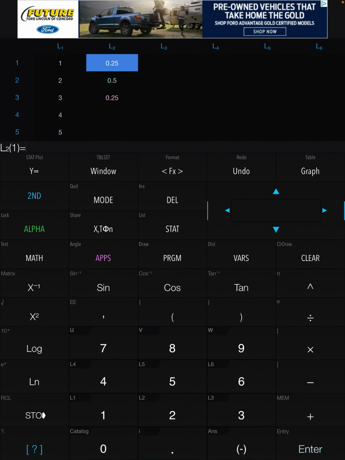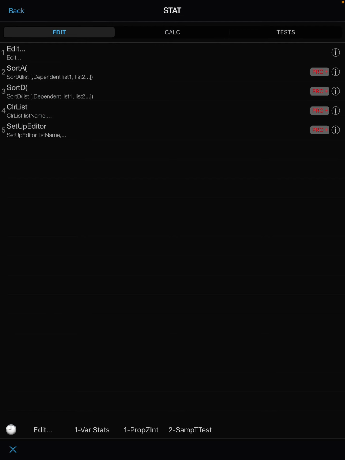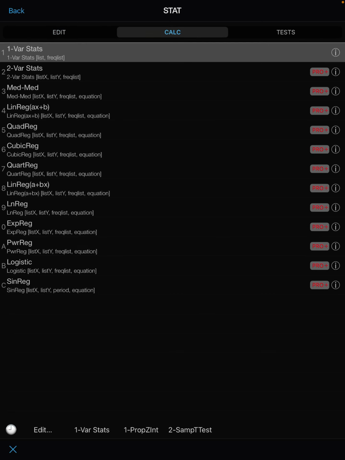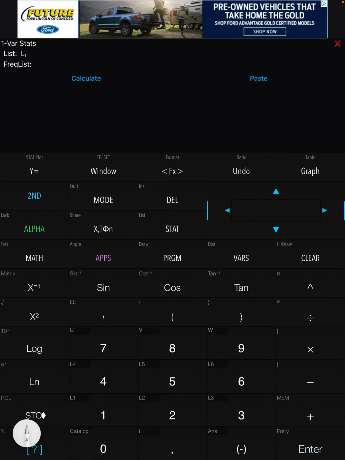So I put 0.14, enter, 0.16, enter, 0.12, enter, 0.14, enter, 0.13, enter, 0.31, enter. And then you go to stat again. You scroll to the right, to calc, 1-Var Stats, and then you have list is L1, your frequency is L2. L2 is second and number 2. And then you calculate.